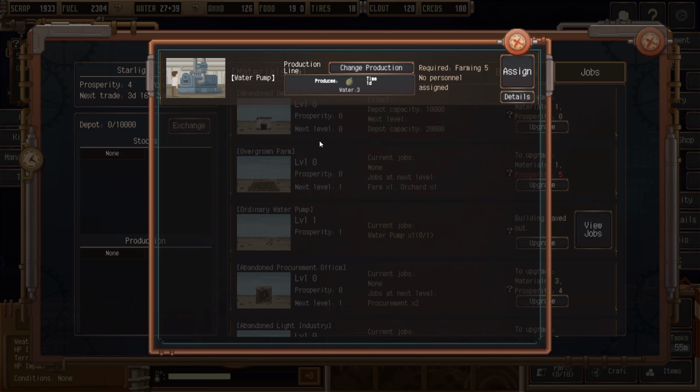You just put them to work, and that's why we have the farm girl with us. But I'm not going to do this right now, because I really want to use her for farming itself. But you can basically assign the farm girl here, and then she will get water, depending on her skill.